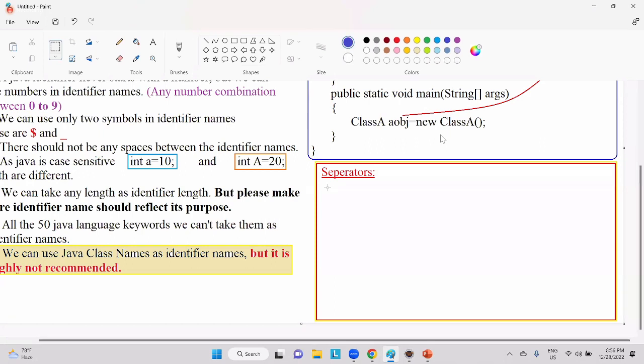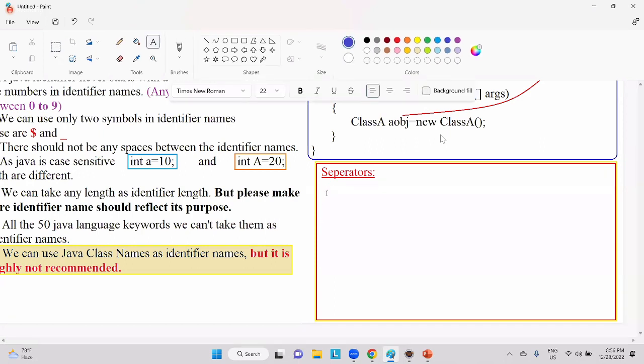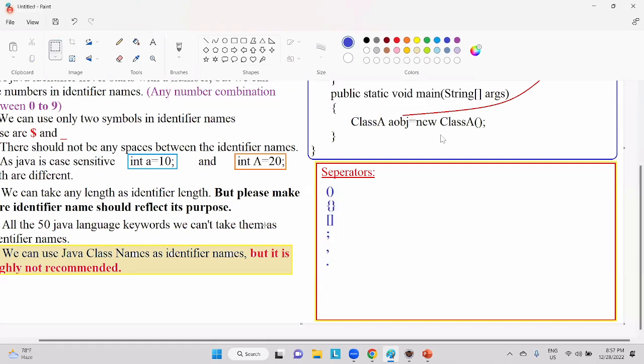First one is parenthesis, flower braces, square braces, semicolon, comma, and a dot. Totally, there are 6 separators.